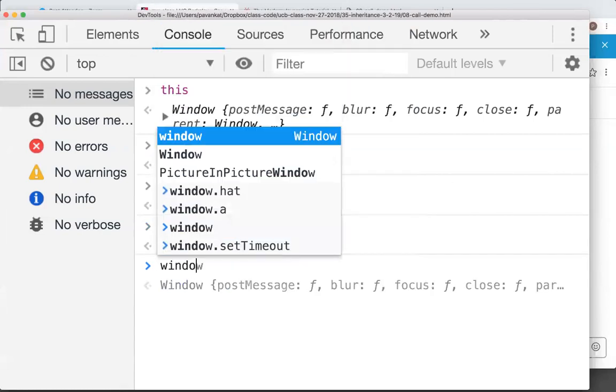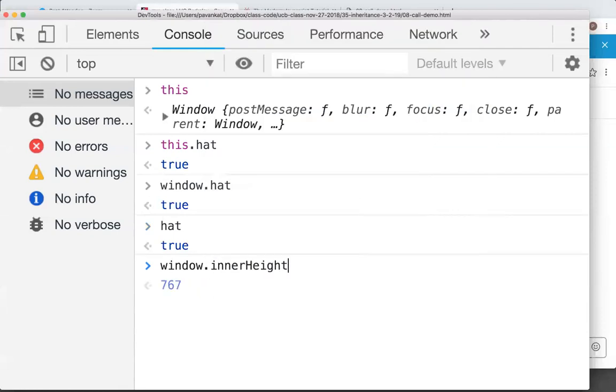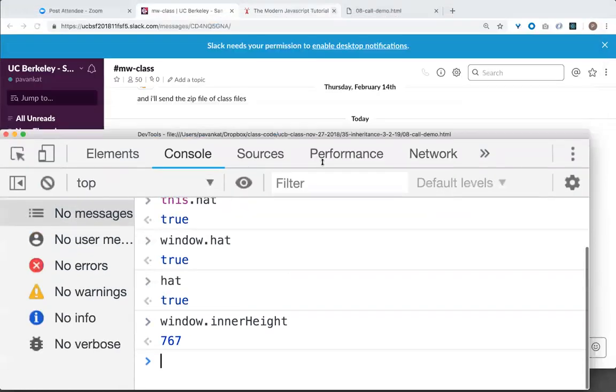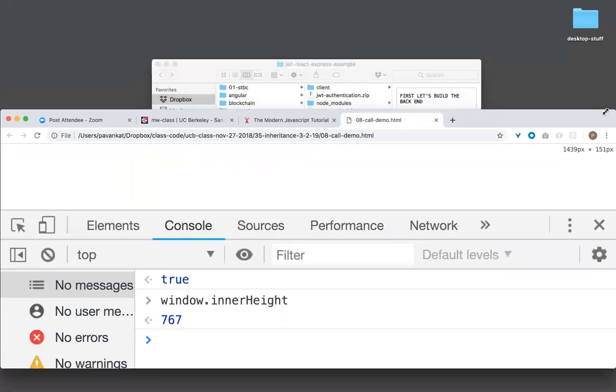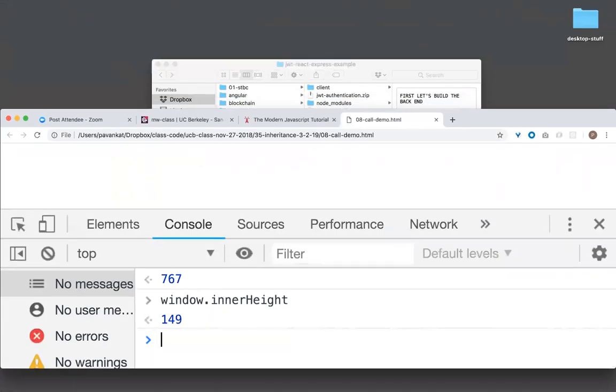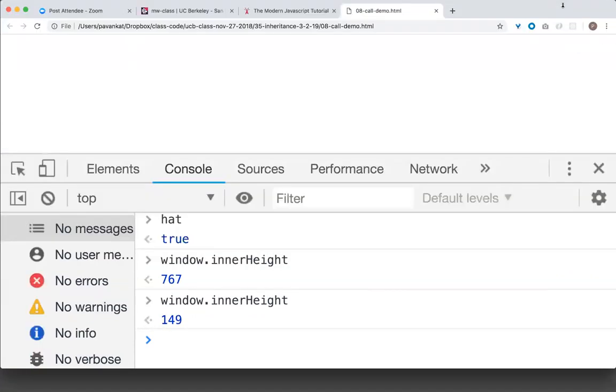And you could even get window.innerHeight, and that's the height of the window. Let me just put this inside this, make the height smaller, type it in again, window.innerHeight, smaller, right? So the window is the actual window, but it's also an object, which is very special in JavaScript. The other places where you see this behavior is like video games. You can get the screen size of like an iPad or something in Objective-C, because the size of the phone varies. So this is very special in certain languages.